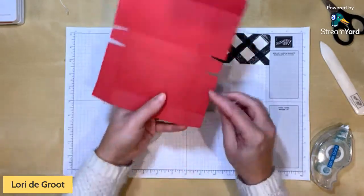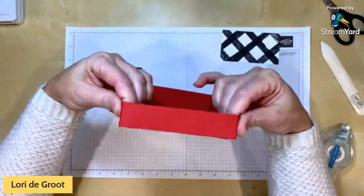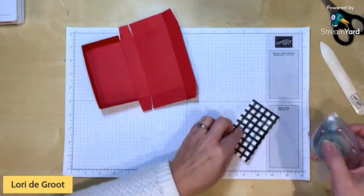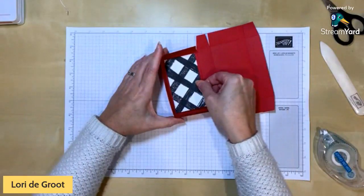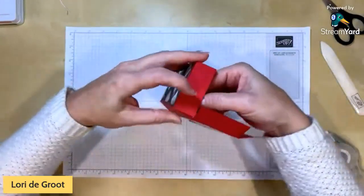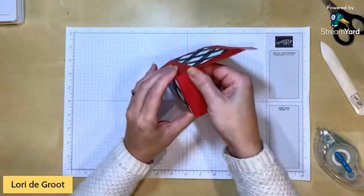Okay, so we're going to take one side, and we're going to fold it up like this, and fold it in like this. And now we've got the bottom of our box, so then maybe we want to put our DSP on now while we've got easier access to it. So we're going to put our paper in there. It's always nice to open up your box and have that extra little decoration in there. And then we're going to take our middle tabs, and we're going to fold those in. And remember to use your strong adhesive like Seal Plus or tear and tape so that your box stays together really nicely.